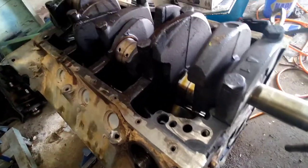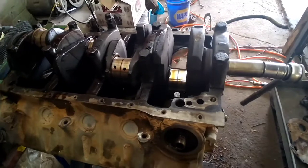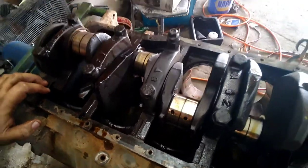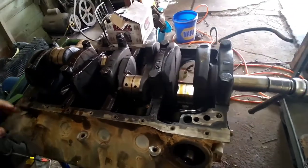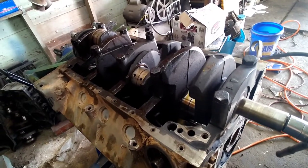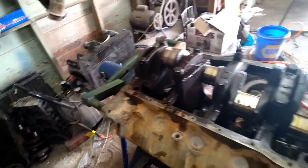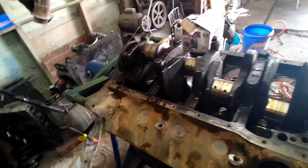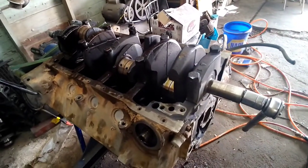Usually you let a machine shop do all this. You tear it all down, take it to them, they bore the block, check the crank, and polish it if it's good or turn it if it needs to be turned. But this is going to be kind of a budget build and I'm not trying to tie up a whole bunch of money in it. I've already sprung for a roller cam and aluminum heads. I didn't want to get a whole lot tied up in the rotating assembly if I didn't have to. If this crank checks out, and my other block's good, it's already bored 30, I don't really see the need to spend $500 or $600 at the machine shop.